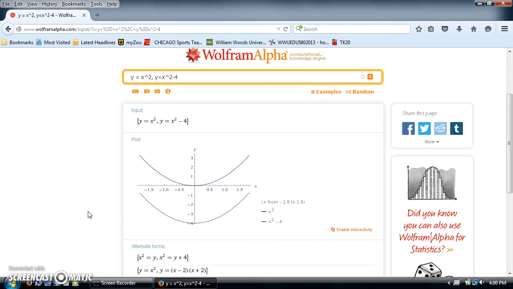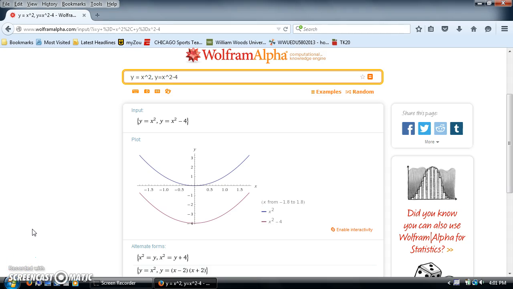As a teacher, this is a great tool to use in front of the class, and we can pull up different graphs on the same plane and say, okay, how is y equals x squared, represented by the blue line down there, comparable to the quadratic y equals x squared minus 4, represented by the purple line. And so the class will be able to see how those equations are different and similar, and how the graphs of the equations are similar and different.